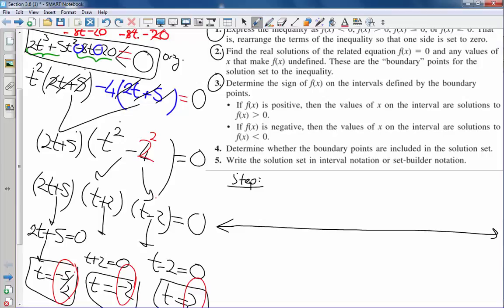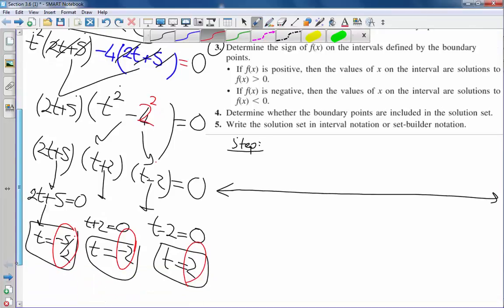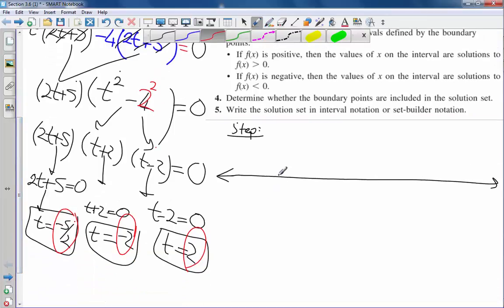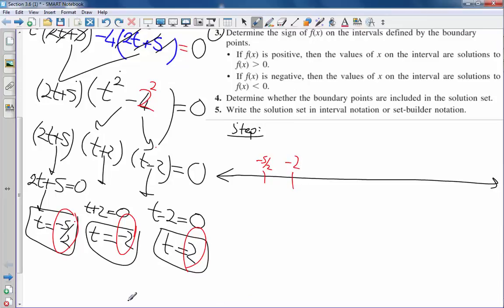Okay? So the first thing you're going to do is carry these border points, boundary points, into the graph from, of course, smallest to biggest number. Which one is smallest? -2. So I'm going to put -2. No, it's not the smallest, -2. There's a smaller one. This is -2.5. So -5/2 is the furthest left. -2 is a little bit to the right of it. Well, +2 is, if this is 0, probably somewhere here.